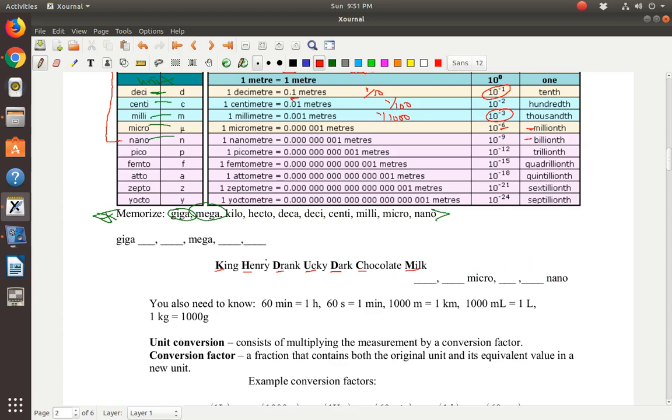All right, now giga is the biggest one. Giga was what? 10 to the 9th. And so this was giga, space, space, and mega is 10 to the 6th. Well, this is 8 and 7. So I see how the space accounts for 10 to the 8th and 10 to the 7th. So giga, space, space, mega, space, space, King Henry. King is for kilo.